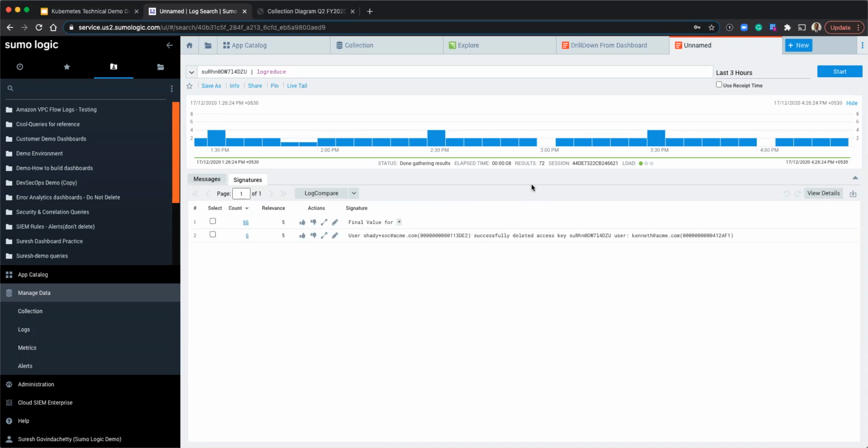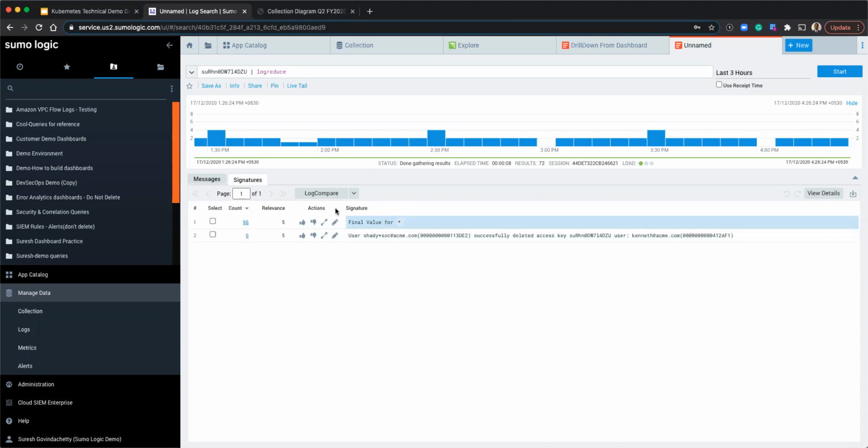So you can use a log reduce function, which can group all these logs into patterns, which we call signatures. Here we can see that there are around 66 messages, and these are grouped together. The variable values are shown as a star here, but all of these log messages are of a similar type with a couple of variables. Here, there is only one variable.